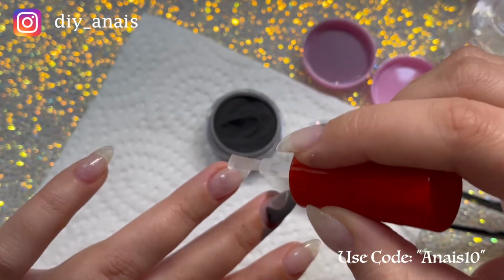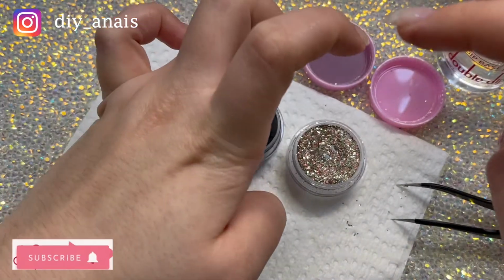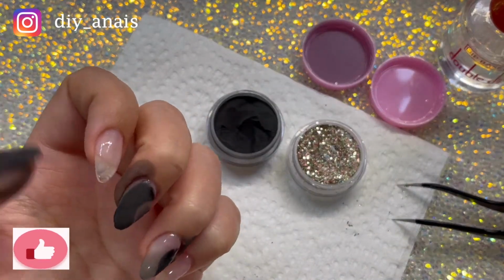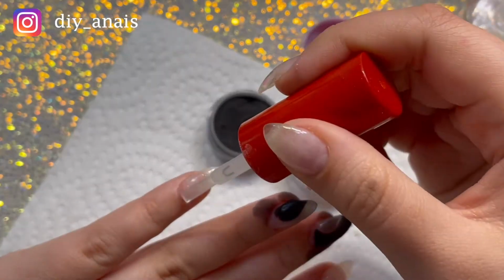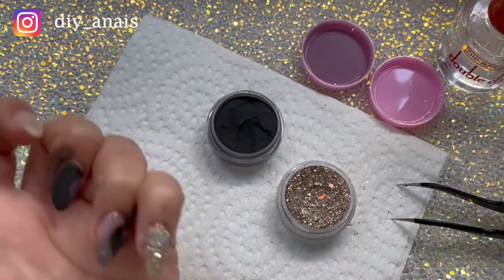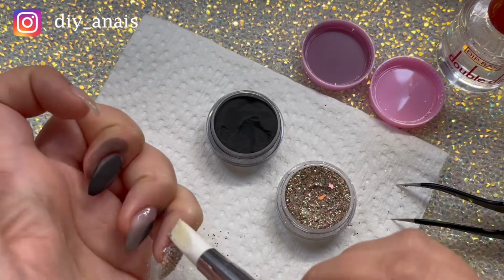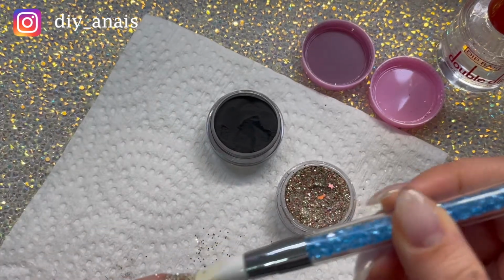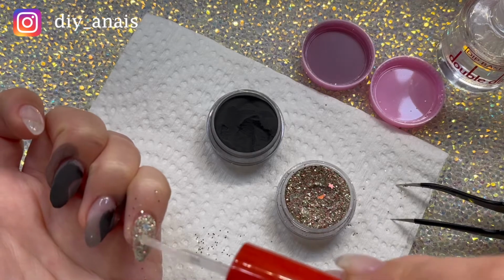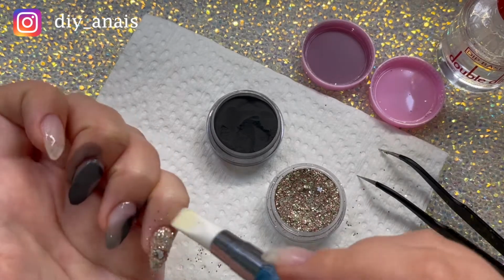I went ahead and used the base to do that, and you dip, and you want to let it completely dry, just so it doesn't get messed up. Now, when I clean my nails, a lot of people like to use toothpicks. They like to use special tools for it sometimes. If you go into the dip world, you can literally get lost. But I personally like to use a silicone tool, just because the silicone tool doesn't spread the dip around, number one. Number two, it takes off what I want it to take off, and it doesn't mess with the look that I'm trying to do. So I really like the silicone tool that I've been using lately. It works best for me. That doesn't necessarily mean you have to use it too. It's just what works best for me.